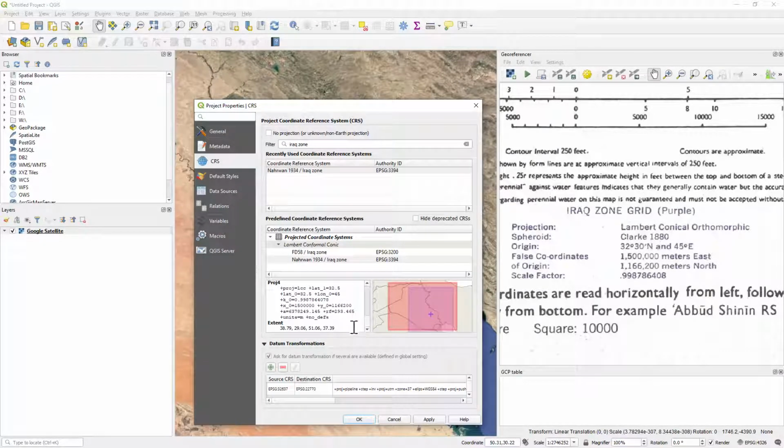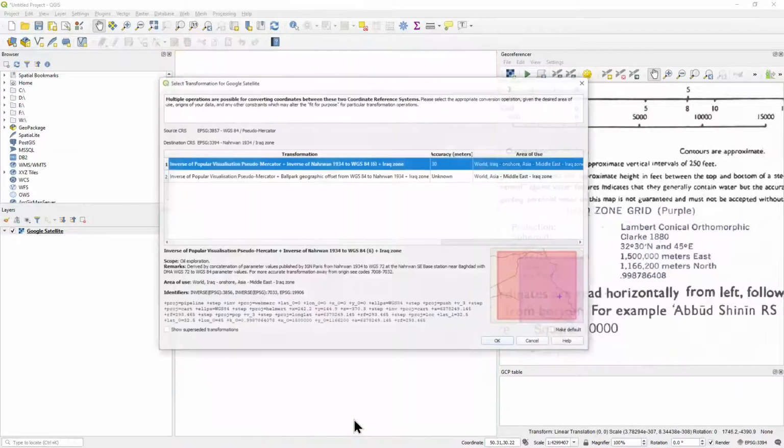And if I go right down to the bottom, you can see that the latitude here is 32.5 and here 32 and 30 seconds, which is the same. Here it's 45 and here it's 45, and the false coordinates are the same here as here and here to here. So we can be very confident that this is the right one to choose. So we select it and click OK.